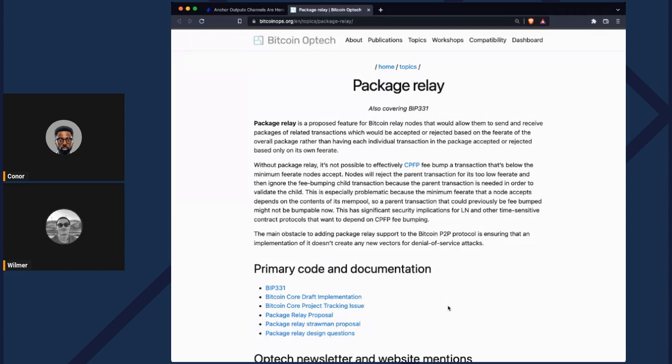So the issue here is that without package relay, when you broadcast a transaction, nodes typically see them as an independent unit. Even if you broadcast two transactions that depend on each other, nodes will see each one as an independent unit. So let's say you have transaction A and transaction B. B spends A, and you give B to a node. Since B spends A, the node needs to be aware of transaction A. But transaction A is also unconfirmed, and it's not in this node's mempool. So it'll basically just say, I'm going to reject this transaction B because there's this transaction A that it depends on, and I don't know of A.